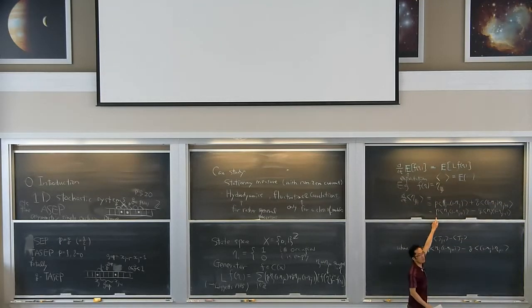In fact, the right-hand side can be written as a difference of two terms which have the same structure. So in this way, if we define this kind of average of JJ to be given by this form, of course, this has the meaning of current at site J, between sites J and J plus 1. So this is the so-called continuity equation.